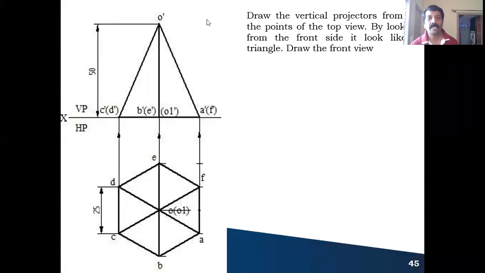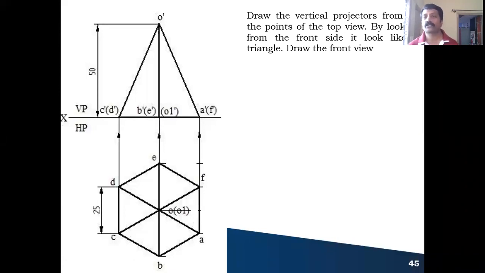That is the upper axis point, the vertex or the apex point. After getting this O dash, you join it to all the points. The axis from O dash to O1 is there, but we cannot see it because the edge O2B or O2E coincides here and looks like a visible edge.